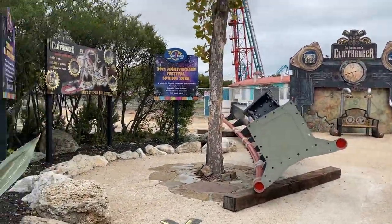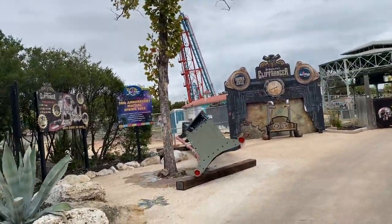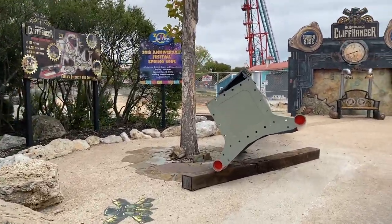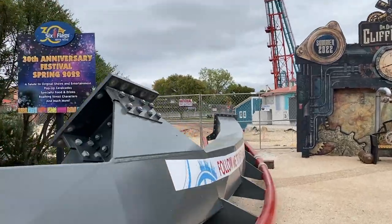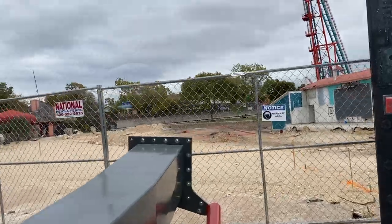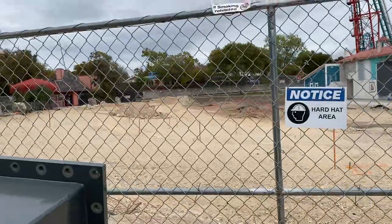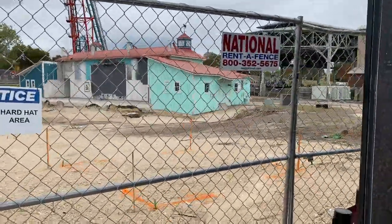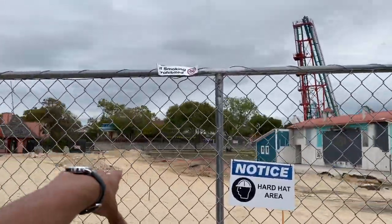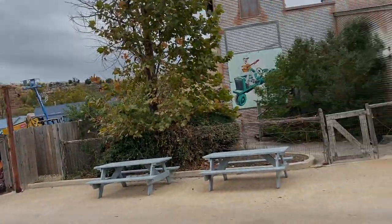Back over here to the little preview center they have — they are really starting to make a whole bunch of progress with construction, so super excited. I'll definitely be bringing more consistent construction updates. I know I've been skipping a couple weeks, but that's because nothing really was going on. Now there are a whole bunch of posts down — you can tell footers are going here and footers going in that square over there. Should be getting on the way really soon.